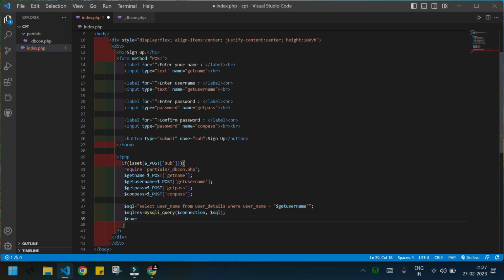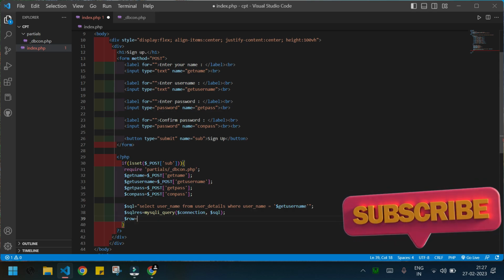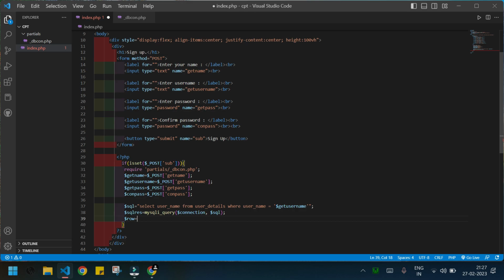What it means is that when the number of rows returned is 0, the inputted username by the user is totally unique and the same is not available in the DB. But if the number of rows is not equal to 0, then it is confirmed that the same username is already available and this current user cannot have the same username and needs to get another username.